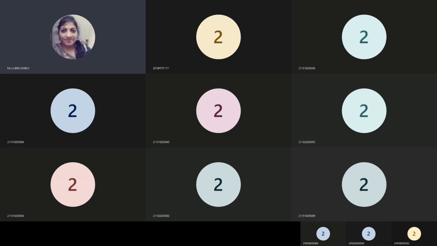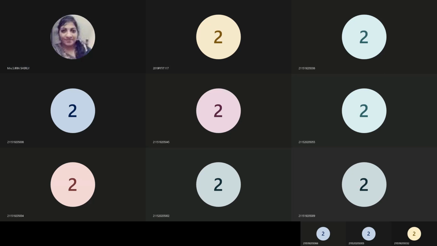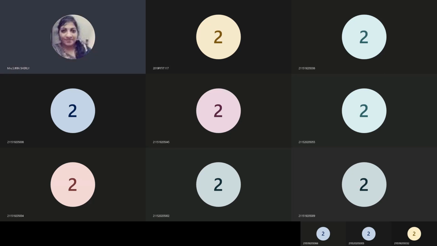See here, from A you can traverse to B. So the traversal is A, B, E, G, H, F. This is one depth first traversal. What is another depth first traversal?